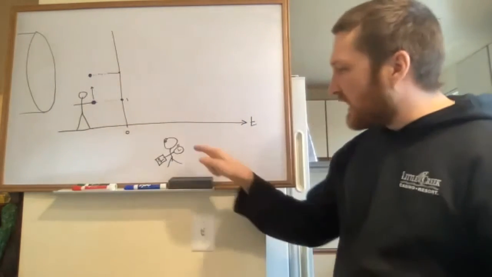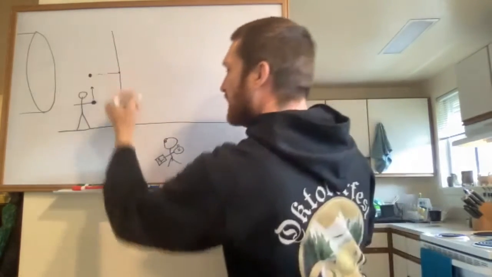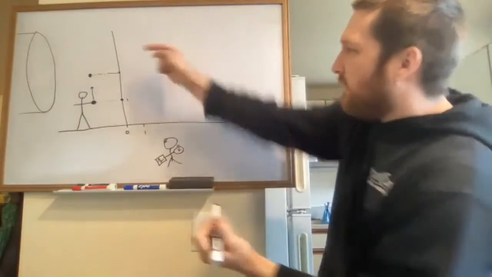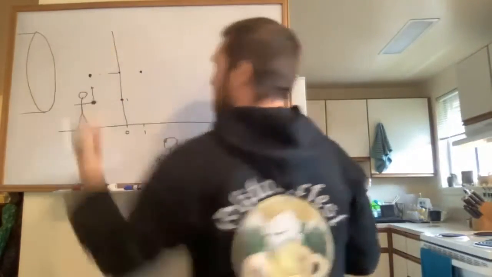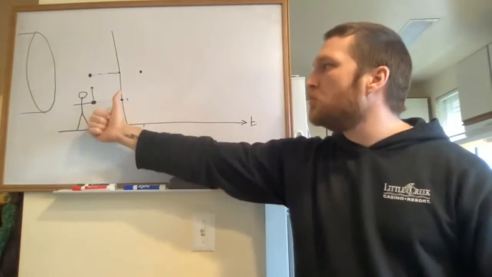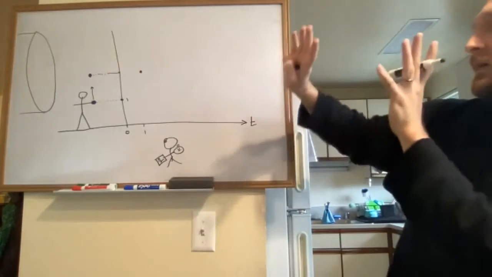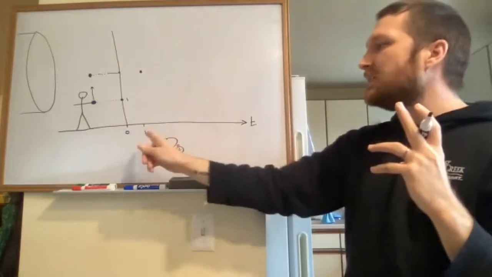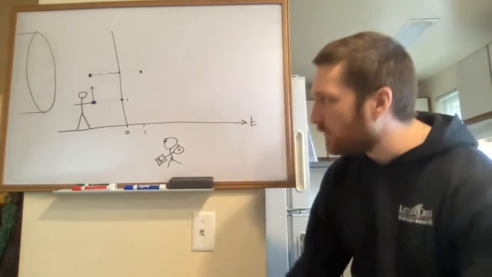So what I do is that I look at my stopwatch and it says that 1 second has gone by. And so what I do is I just say, okay, after 1 second, now the height of the ball is right here. And I put another little dot because I'm just keeping track of how high the ball is. You'll notice the ball is not moving in this direction. This is just my abstract record of where the ball is, but I'm taking time into account. Okay, so that's what's going on.